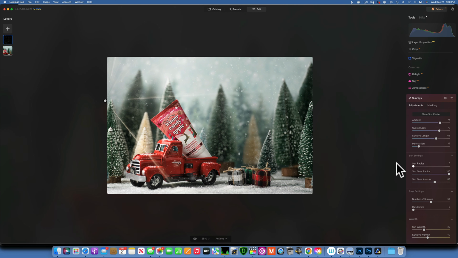Trying to find my settings here. I just want it to be like a beam of light. Number of sun rays, I'll take it down. I don't want it to have warmth in the sun. I just want it to be light. I'm going to put it here just so I can kind of see what I'm doing.